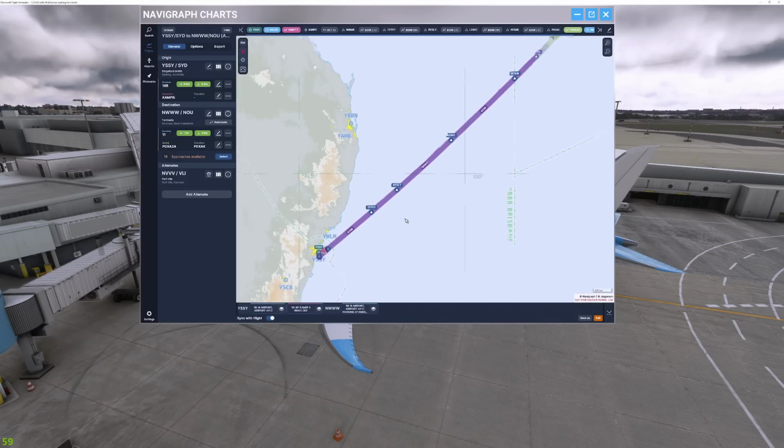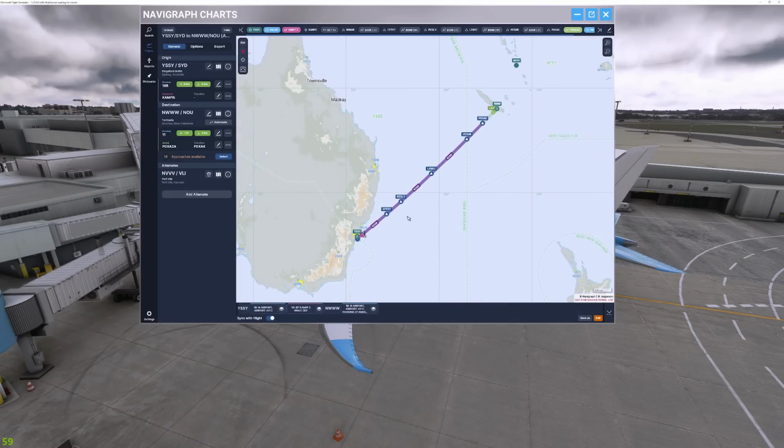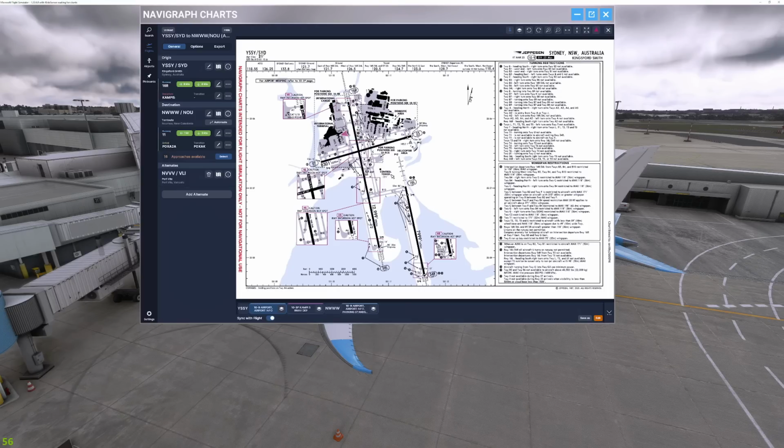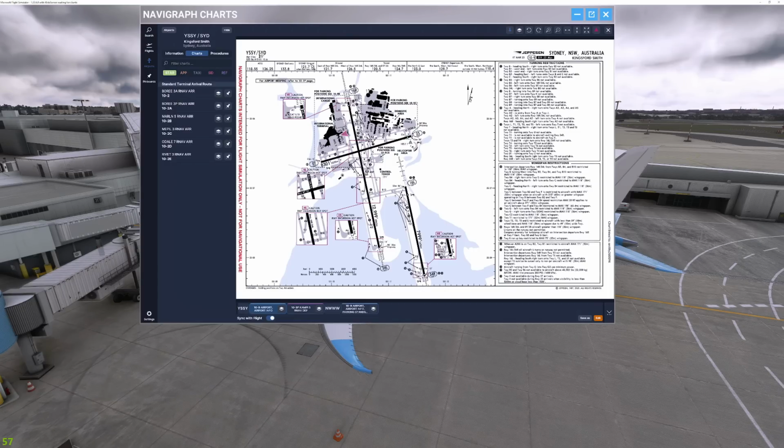It's probably, I would say, my most essential add-on within any flight simulator, especially Microsoft Flight Simulator, because what Navigraph is going to allow us to do is to be able to see the relevant chart information for all of our airports. So here we go, we've got the chart information for YSSY, Sydney Kingsford Smith International Airport, where we are right now. And as you can also see, it's really nicely up-to-date information. This was last updated on the 17th of March of 2023, for example, for this year.